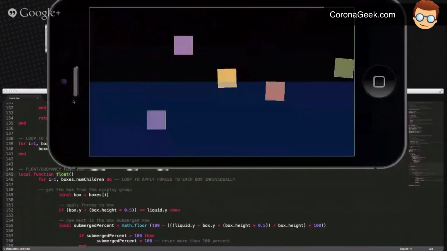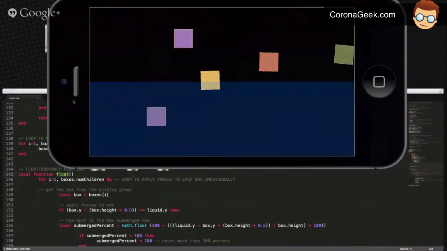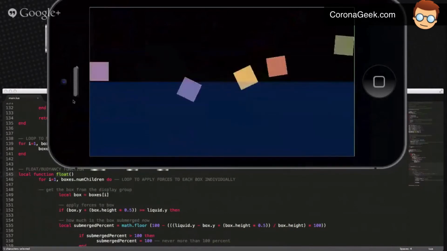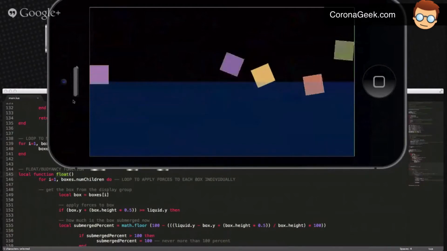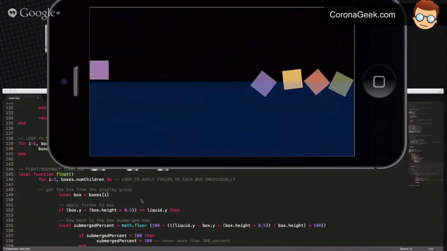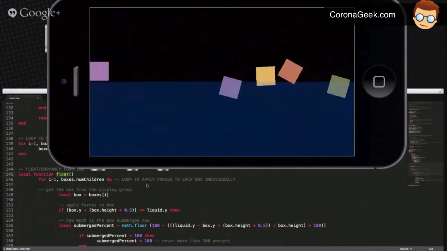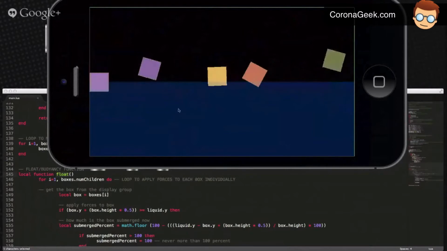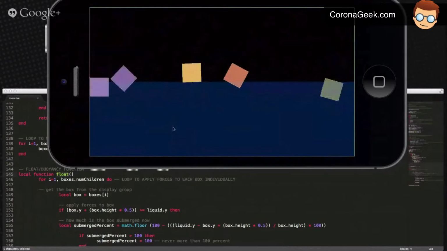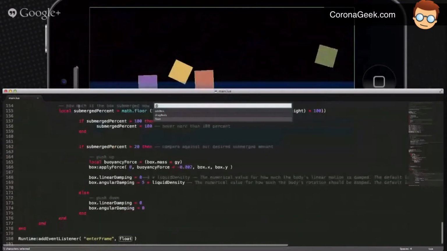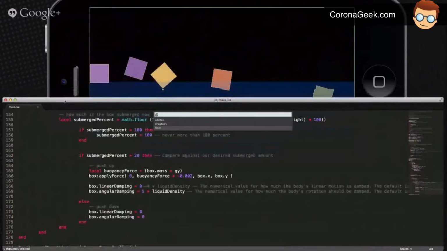It's almost like there's no friction, because again they're not actually in water. Right. So it's almost like a perpetual motion machine. They just keep going up and down, up and down, because there's nothing to diminish that. Well, you said the key word there. Linear damping is in essence like air friction on the body. Yeah. And the other part of that was the angular dampening.